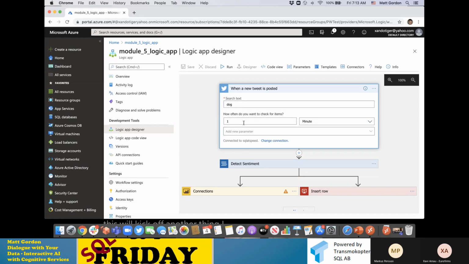Another thing I want to highlight, and I go into excruciating detail on my blog about how this was set up. This says how often do you want to check for items? Seems straightforward. From a cost management perspective, it is very much not. The blog has the story, but long story short, the first time I ran the 20 Logic apps, one for each club, what I learned is I had set it for 15 minutes. Most football matches are roughly 105 minutes, right? You've got a 15-minute halftime, you've got 90 minutes of match, and we wanted to sample the Twitter sentiment basically 7 times.